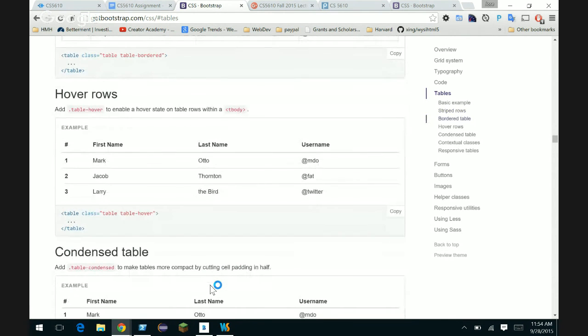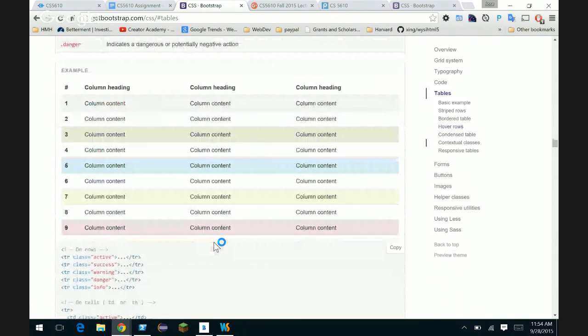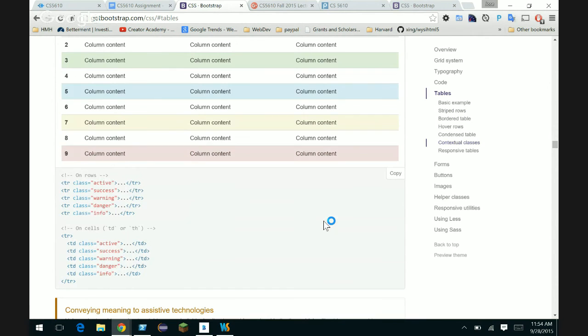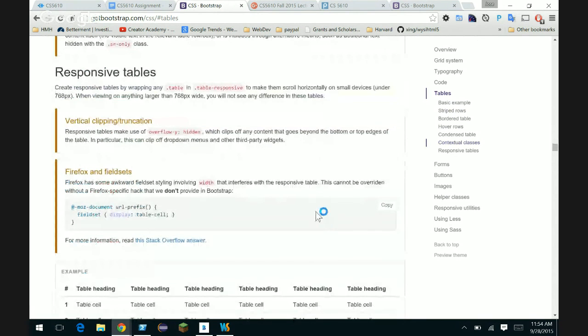there's quite a few other things that we're not going to use in this. But you can highlight the ones that you hover over. You can highlight it with various colors, green, blue, yellow, like for instance if you select a row. There's all sorts of very useful things. We did talk about responsive tables, though.